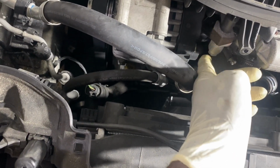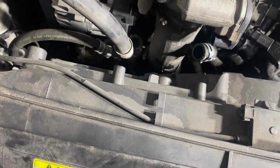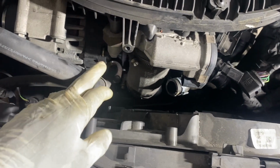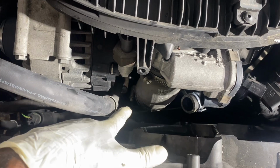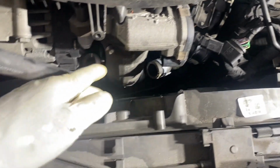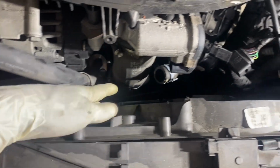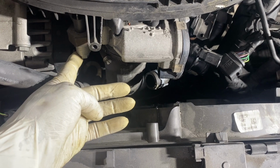13 millimeter. Yes. And on the other end of it, there is a 12-point bolt. Alright. Now, 7mm here, 7mm on the bottom. You can get it. I will loosen the top and I will loosen the bottom. Get this 13 out.